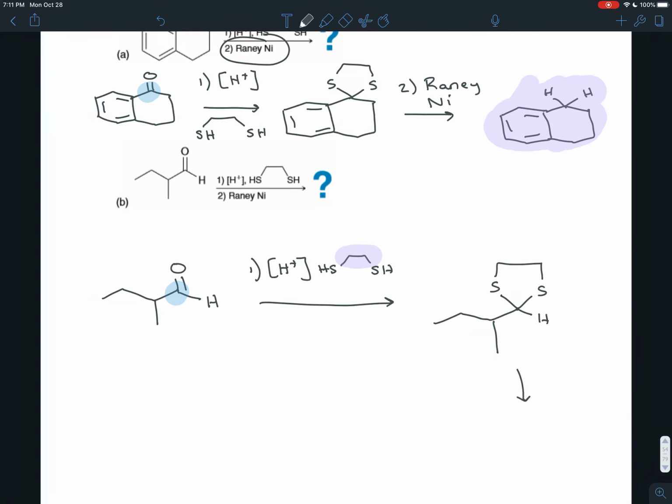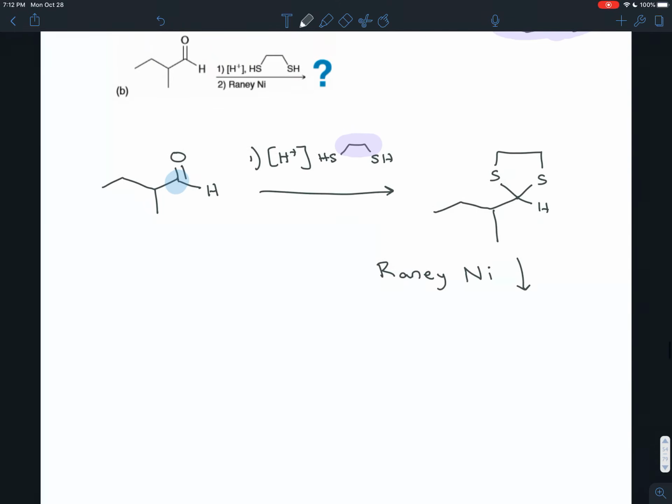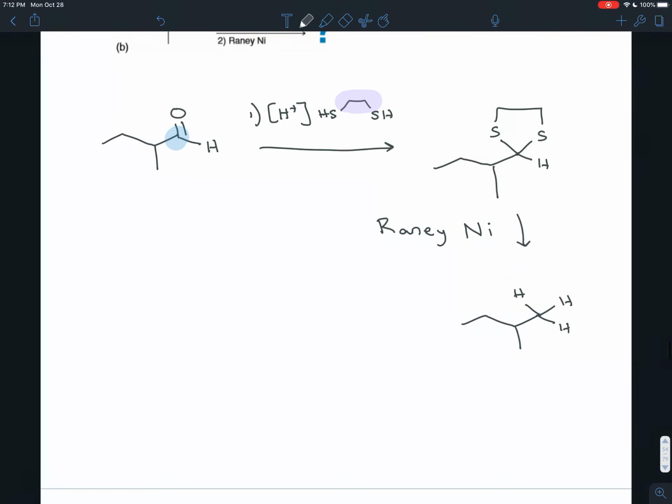Then you can use Raney nickel. That's that nickel aluminum alloy with a bunch of hydrogen atoms adsorbed on that very porous surface. And that replaces the bonds to the sulfurs with bonds to hydrogens. And notice, this is a skeletal structure, so you could just draw it without the hydrogens, and it would look like this. So you'd have 2-methylbutane as your product. Either one is fine for me. If you drew it this way, I wouldn't take any points off at all. They're the same structure, so both of those.